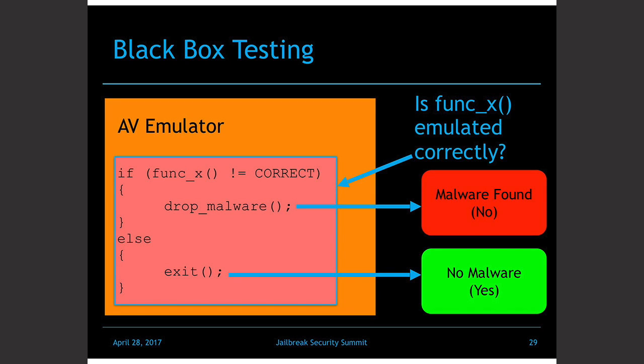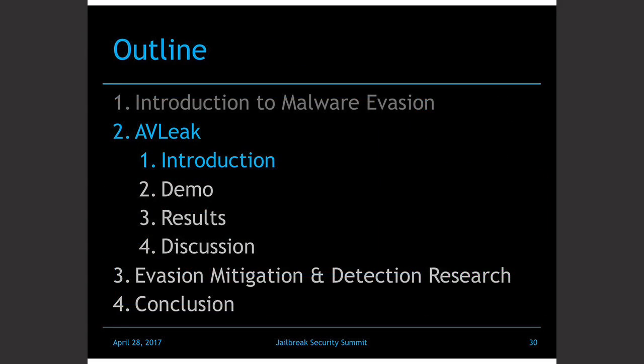You get to ask a true or false query to the AV with each run of a piece of malware you put through it. But that's very slow, very time-consuming, and it's not good for finding the more subtle artifacts we want to find, which require lots of messing around and lots of dumping out data. So we wanted a faster approach than that. So what we did is we built a tool called AV Leak. So we're going to talk about that now.